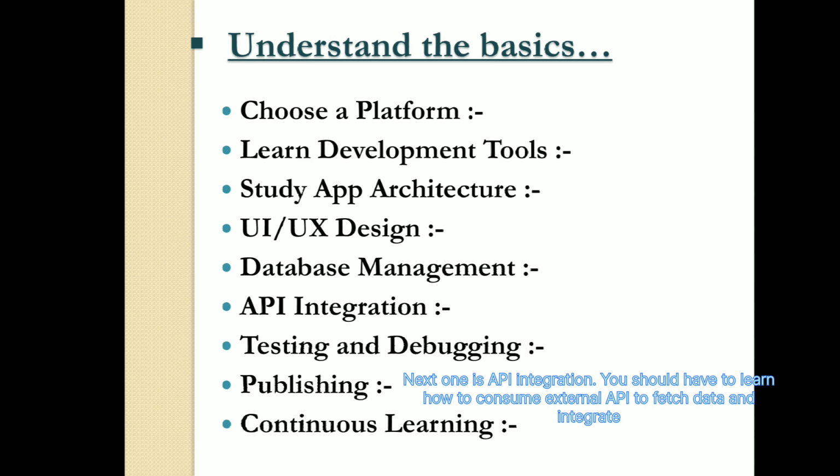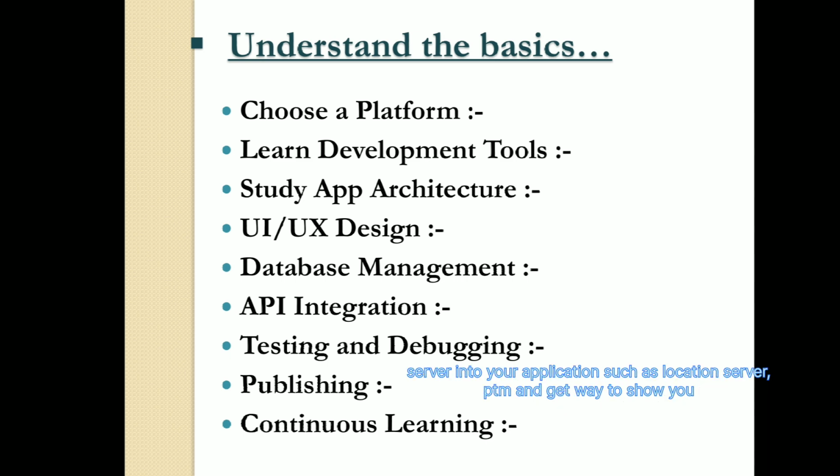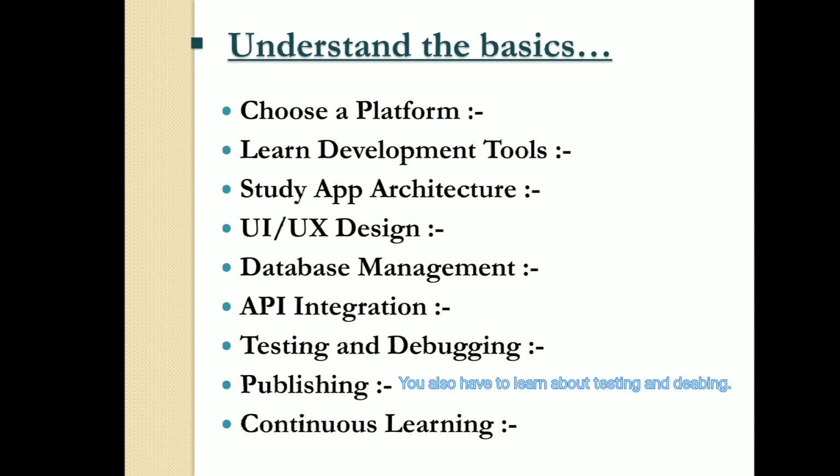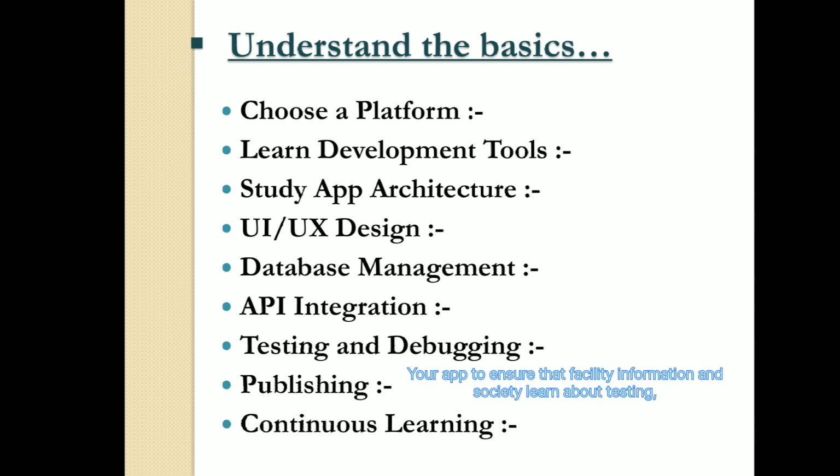Next one is API integration. You should learn how to consume external APIs to fetch data and integrate services into your application, such as location services, Paytm, payment gateways, and social media platforms. You also have to learn about testing and debugging. Understand the importance of testing and debugging your app to ensure functionality and stability, and learn about testing platforms and technologies relevant to your chosen platform.